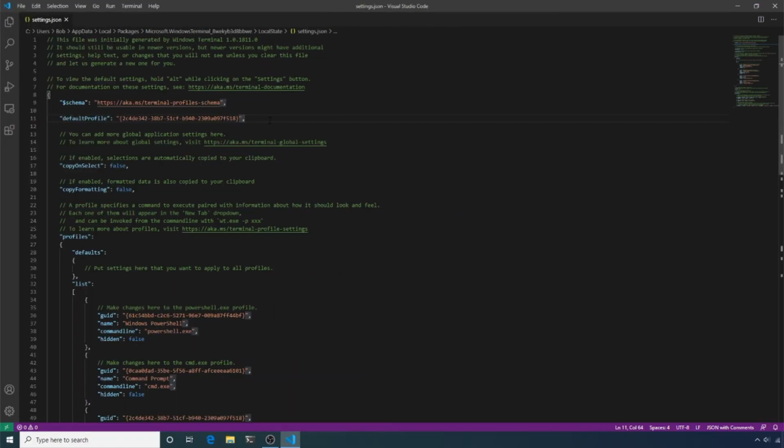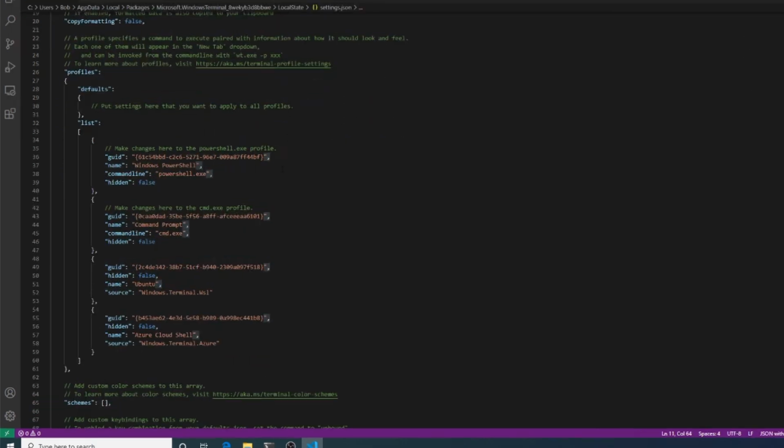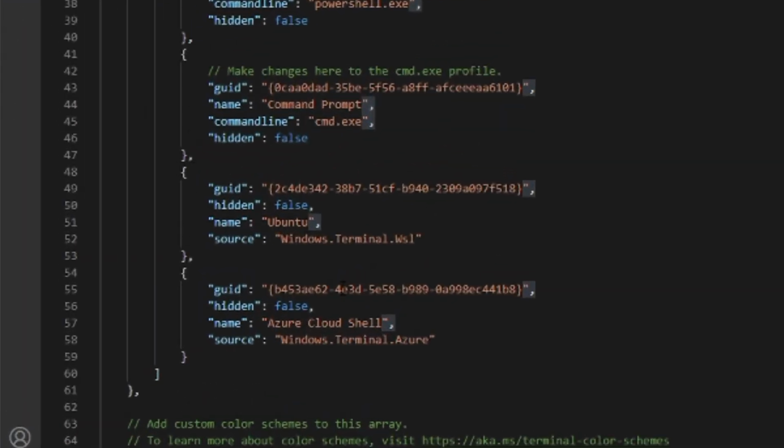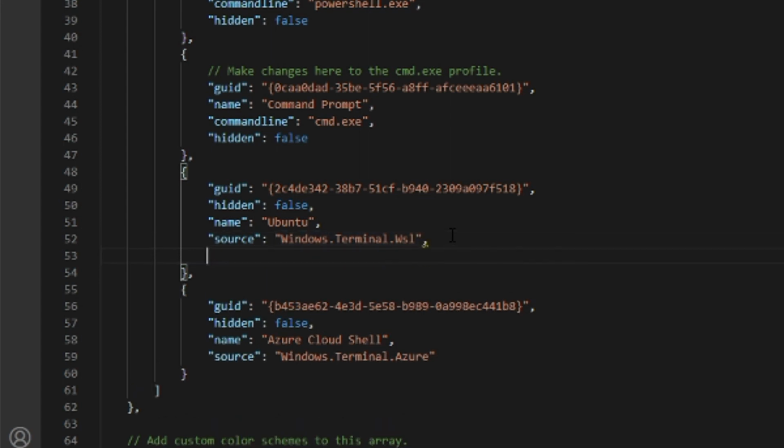And now the last thing I think I need to do is to go down to the object here that represents my WSL terminal, my Ubuntu terminal, and I'm going to add a new option here. So this is really important to get exactly right. I'm going to hit comma to start a new line here, and in double quotation marks I'm going to put in an option for starting directory. Now mine had that option automatically pre-fill, and what I'm going to put in here is the address or the directory to my Linux home directory.